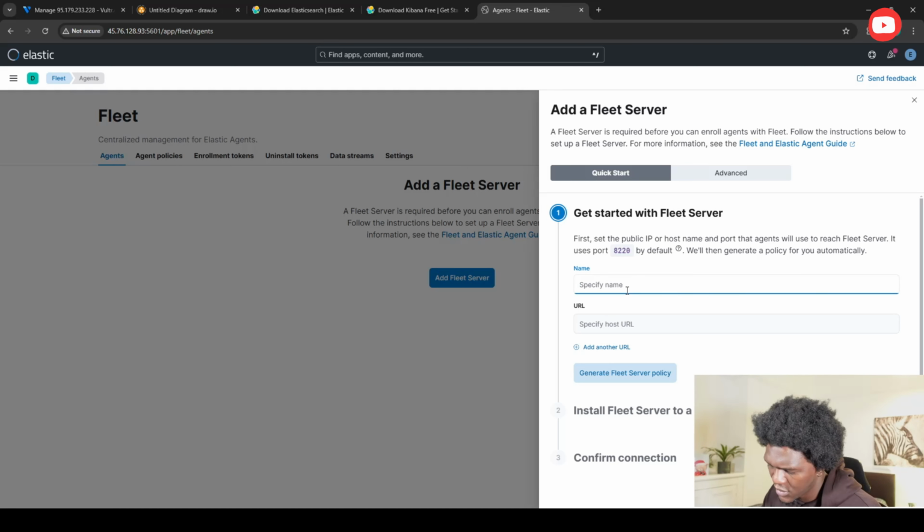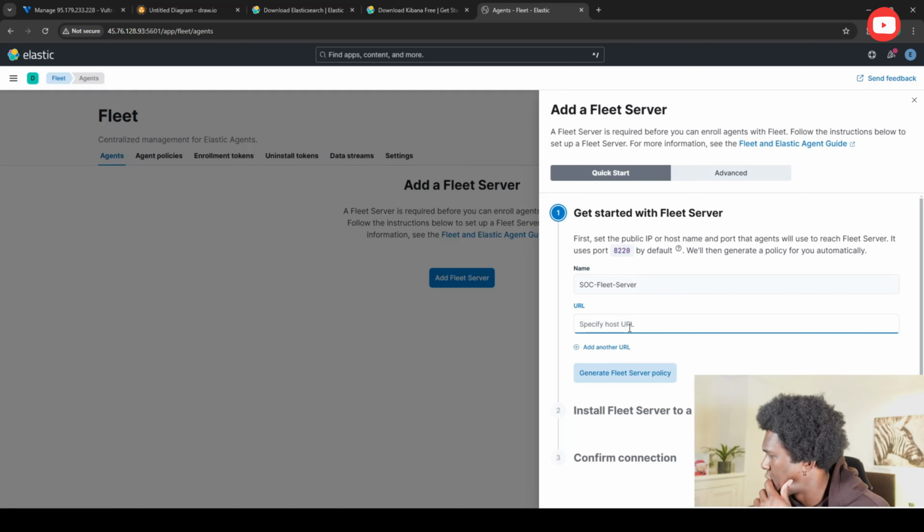We're gonna name this the Clock Fleet server. Okay, you specify what your public URL is.